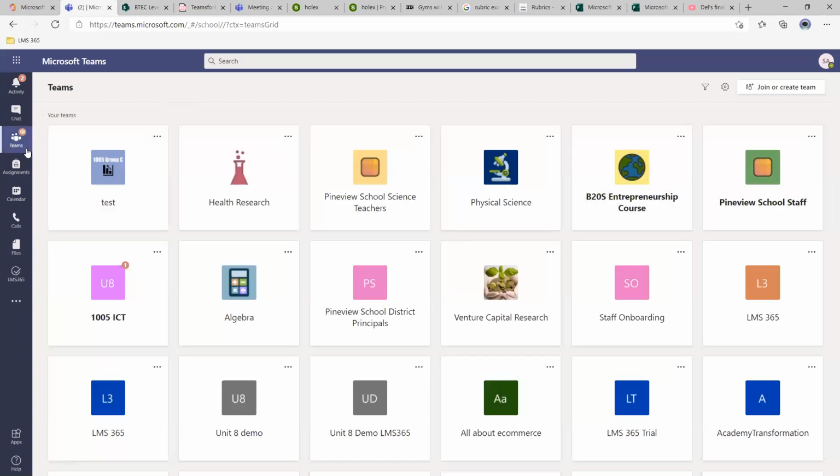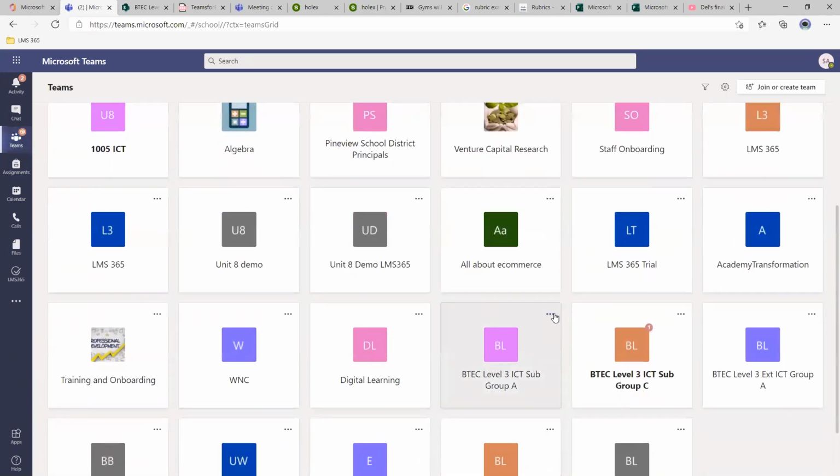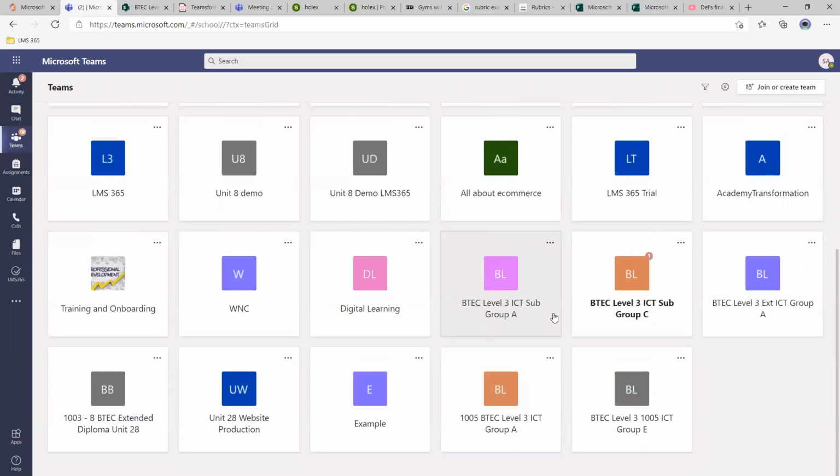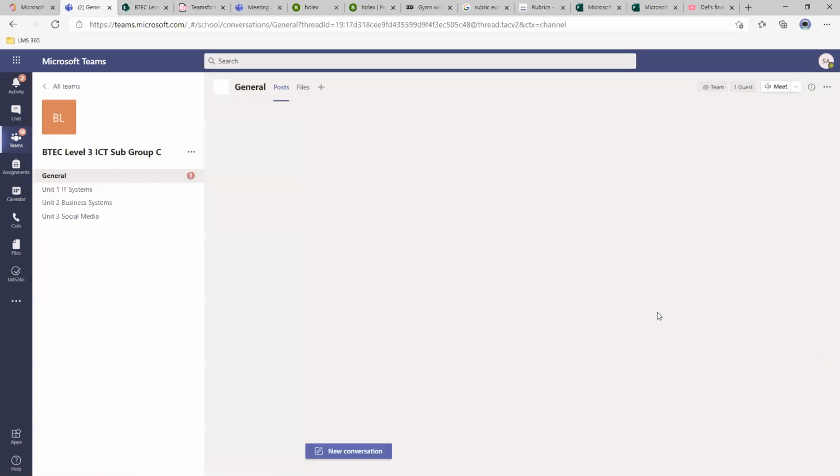So we've covered the assignments bit. You can see how I think, in my opinion, so easy to create assignments, and you can see the integration of forms inside Teams, right? We're going to take this a step further, and now we're going to look at the class notebook, because this has been described as an advanced Teams session. So let's have a look at that.